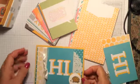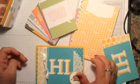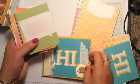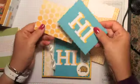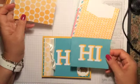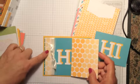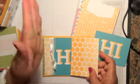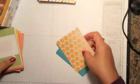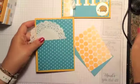Project Life is great for recording memories and scrapbooking in an easy, simple way, but the cards can also be used for card making. So what I did is I took two cards, actually three: these two that say hi, in different orientation, and this card, the other part of it. This was a 4x6 card, and it was part of this one, and I just cut it in half. I'm going to use the same supplies to create another card very similar to this one, just changing the orientation.